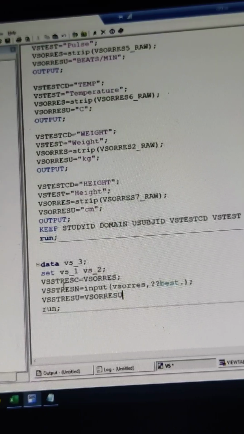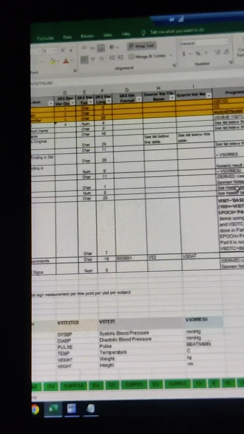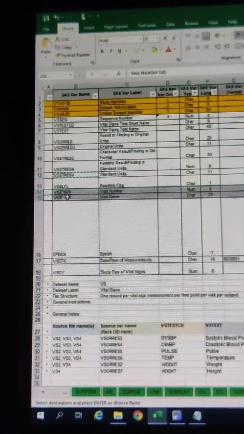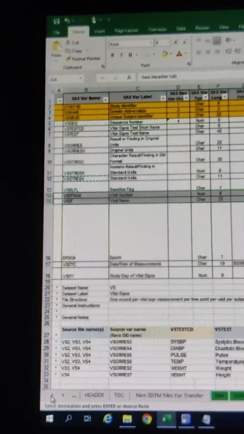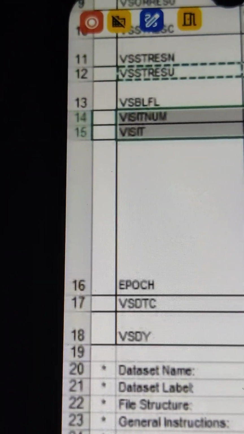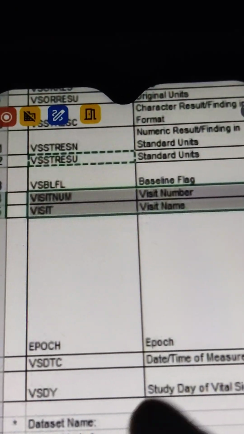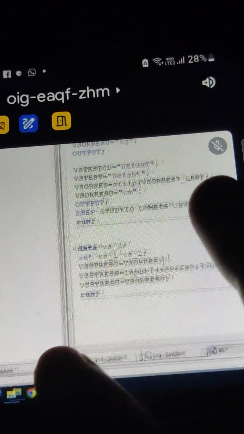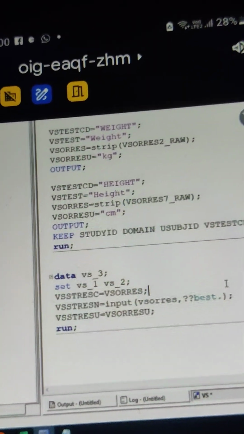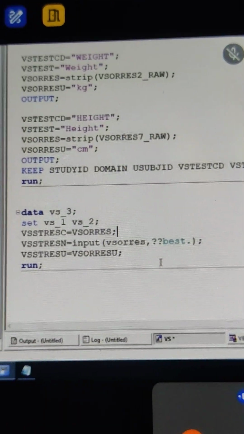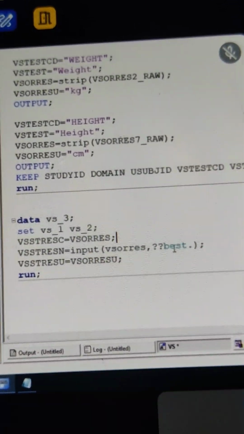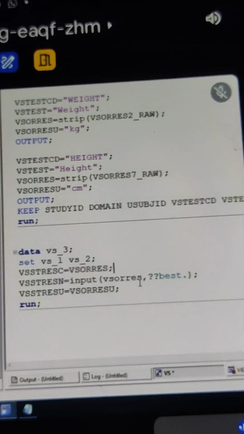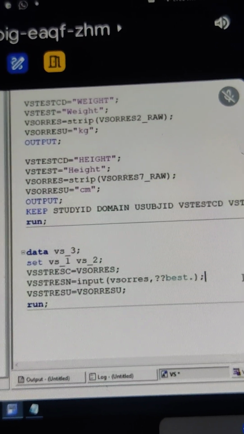Okay, so the header tab, how they assigned this visits, visit. They have given this folder name, that you can assign here. Basically, the visit variable should be derived in the SV dataset, which we can merge based on the dates, and you will get that visits. But since it is not done here, you can derive it here as well. So there are two ways.